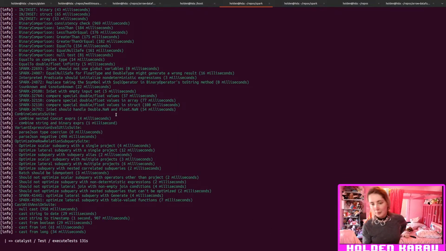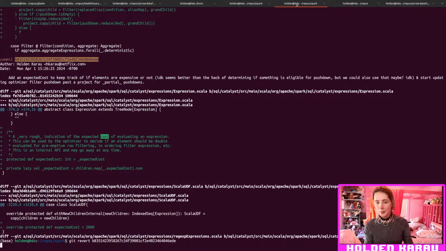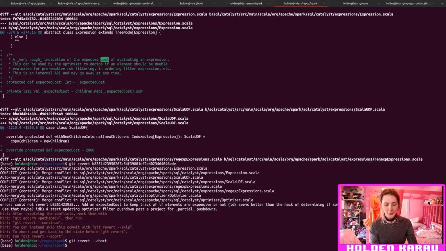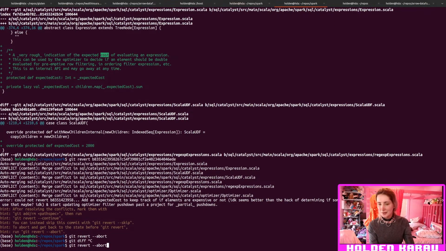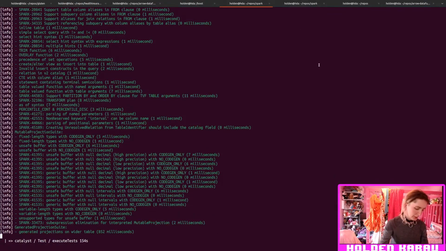So after this is done running, actually, should be fine. We can do that now. Okay. Git revert minus abort, I guess. Git diff. Well, maybe we should do the revert.